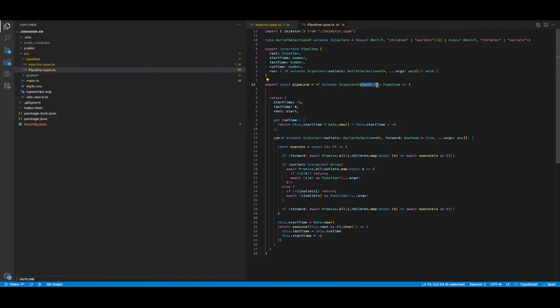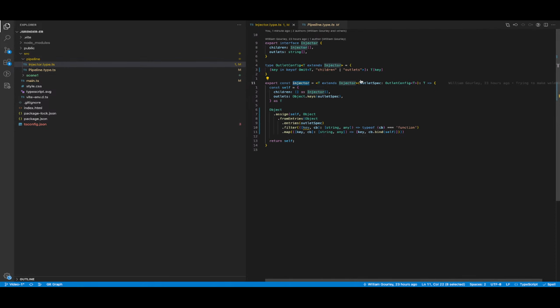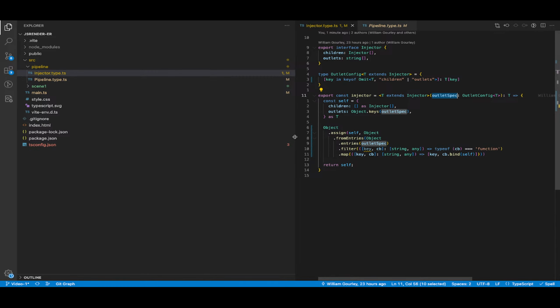Oh, I should probably explain that part as well. I need to say this. This is very important. It's very basic, right? An injector will always have children and outlets. The children are an array of objects, ideally extending the injector, and the outlets are just a string array. When you create an injector, what this thing actually ends up doing is grabbing all of the keys and adding them to the outlets, something like a tagging system, to specify that this injector has these things available. This will make more sense when I actually move over to the simple implementation I've got going. I can actually do this. That should be better.